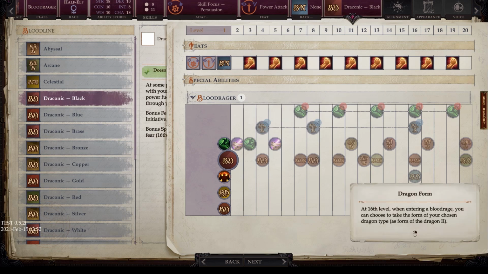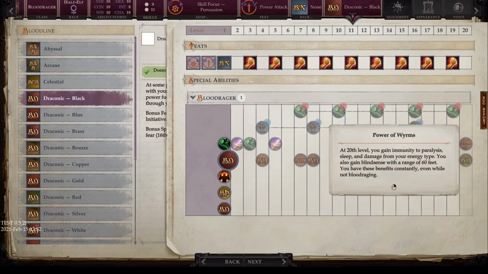Get automatically a level 16. Whenever you blood rage, you transform and go nuts. Finally, Power of Worms at level 20. You gain immunity to paralysis, sleep, and damage from your energy type.